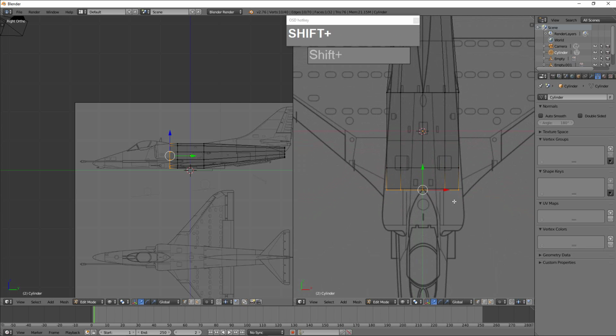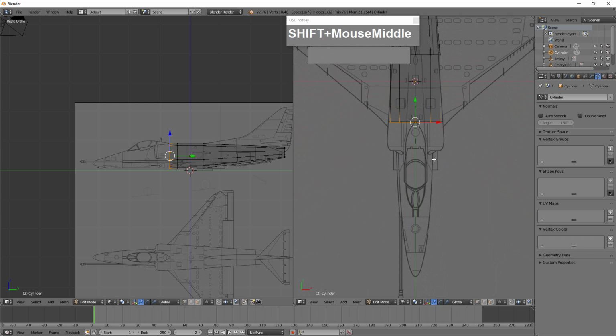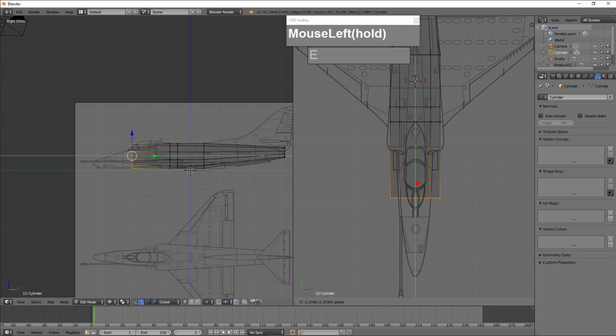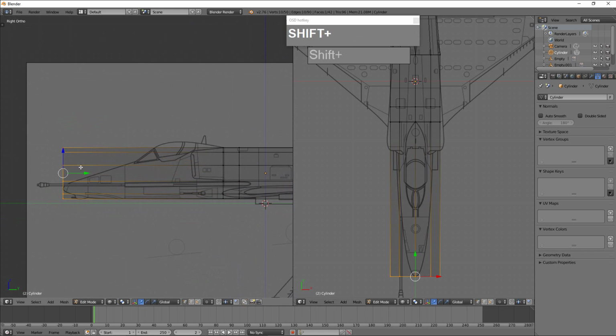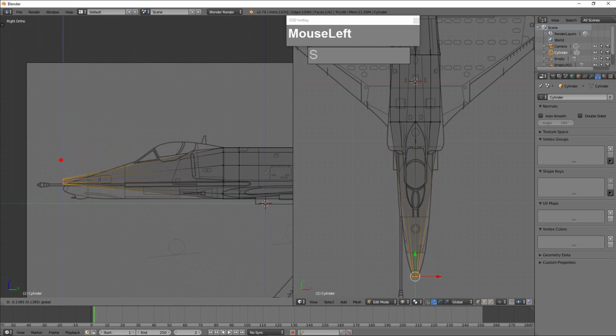At this stage, I'm going to continue extruding until it reaches the tip of the nose. So I'm going to press E, and when I press E and right mouse click, this extrusion will jump back. So I can use the manipulator to pull this until it reaches the tip of the nose. You can see from the side view that we already reached the tip of the nose. So what you can do is just press S to scale it down, and then bring it down until it roughly matches the size of the nose.